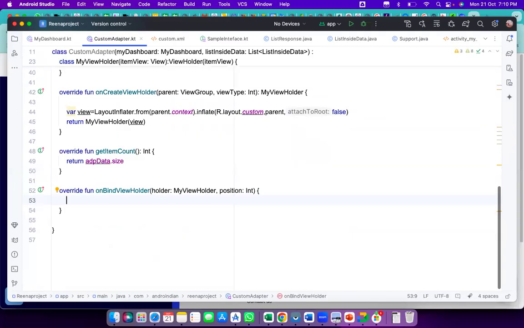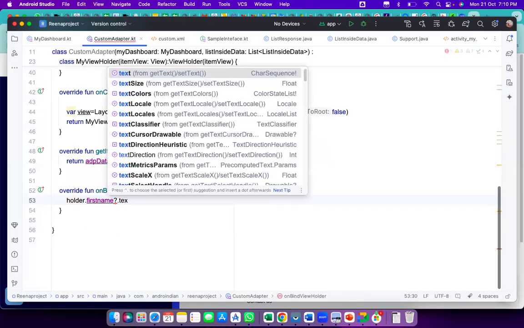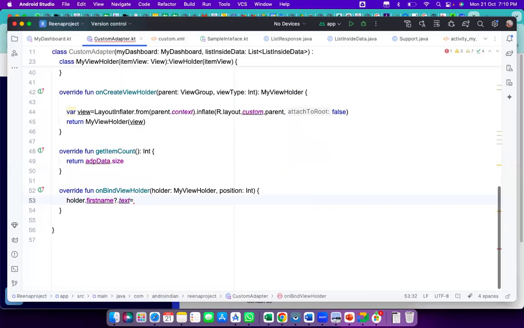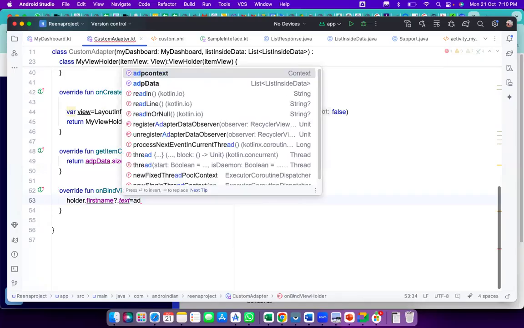So for that, holder dot, what is that first name? ADB first name dot. For this, we have to assign the text, right? So setText equal to. Where will we get this data? The data will be in the ADB data.